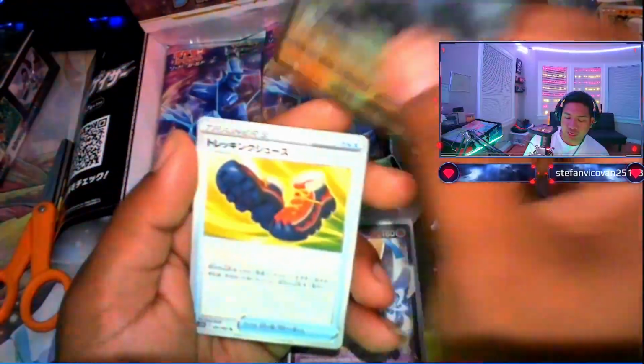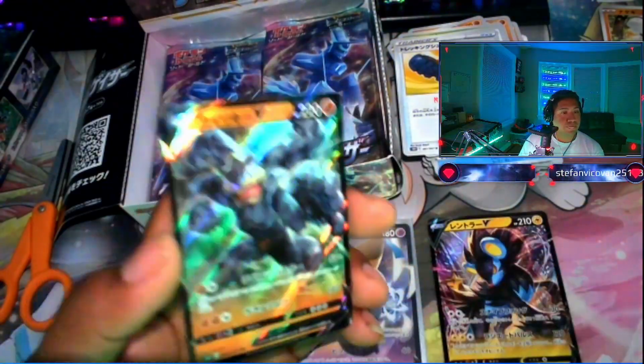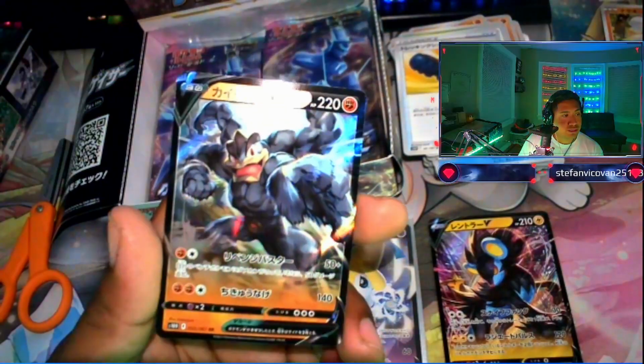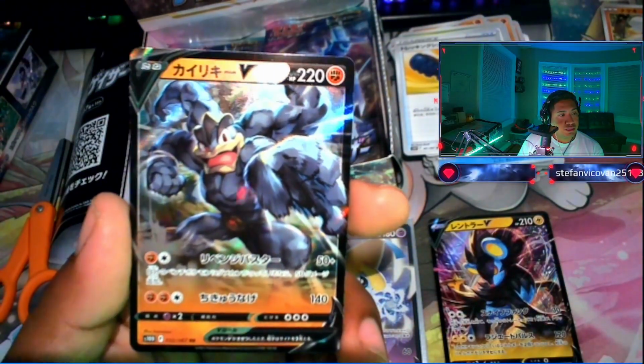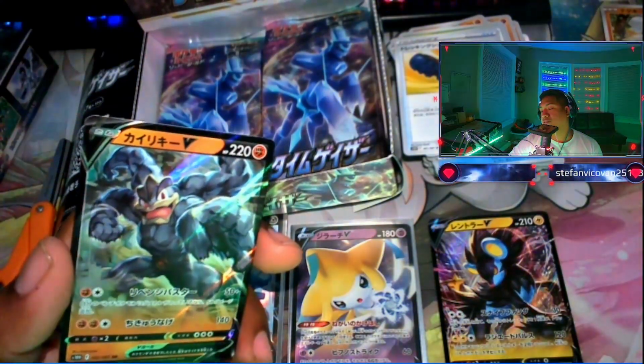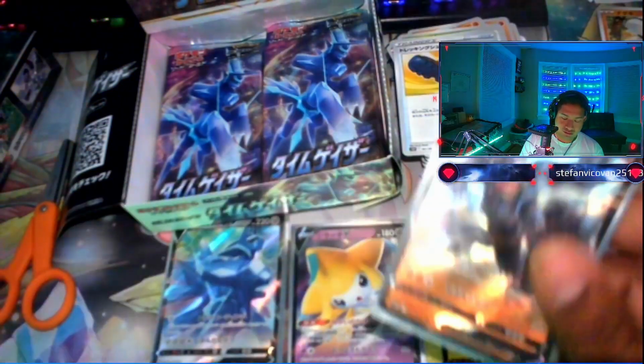Okay, we got a Machamp V card. Really nice art style. My boy swinging, shooting the fade. That boy ready to go. I think Machamp's definitely from New York, 100%. Either that or he from North. Cause that boy ready to fight at all times.